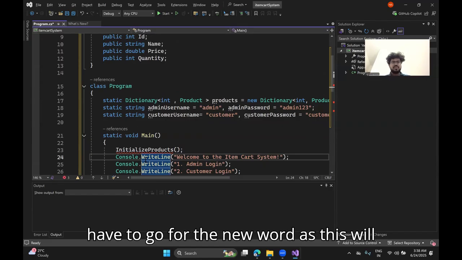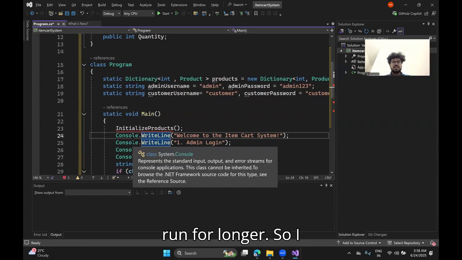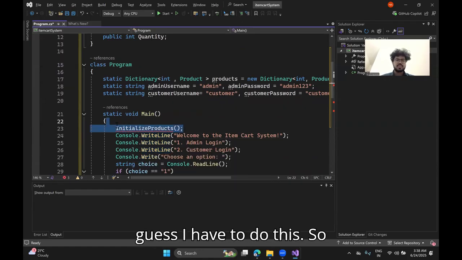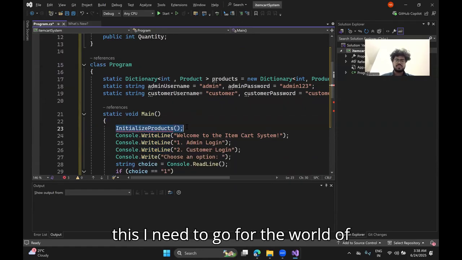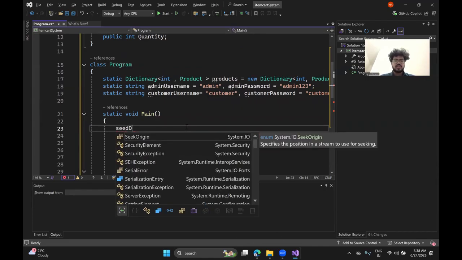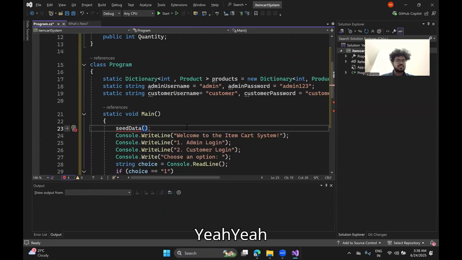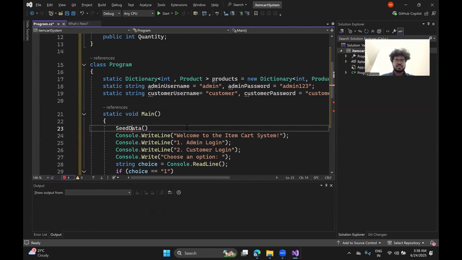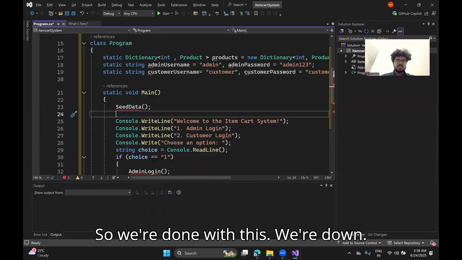Instead of this, I need to call SeedData. The variable is in caps. So done with this, go down.